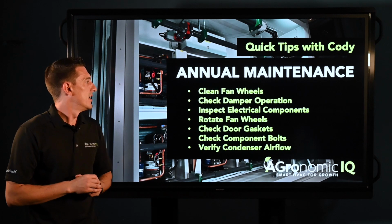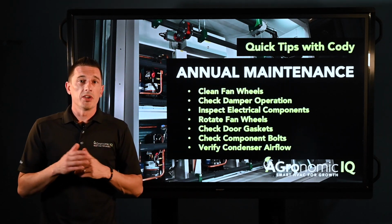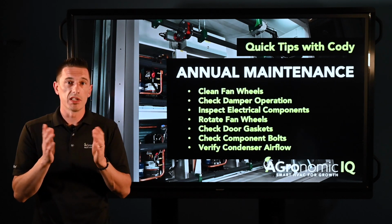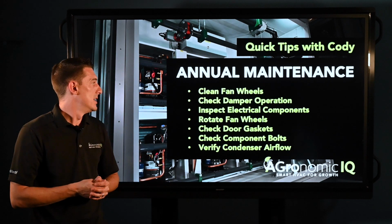Your damper operation, again, depending on your set point, some people may have it open 50%, some people may have it closed. We just want to make sure that it moves according to what you set it at.